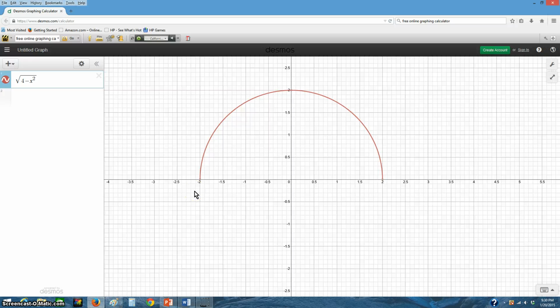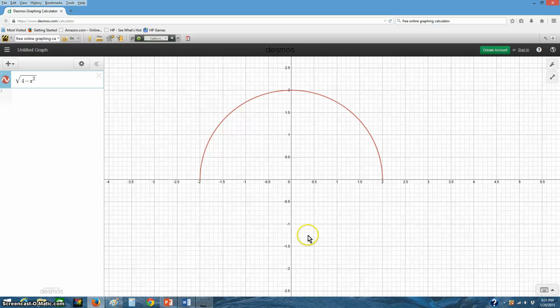As you can see, remember, domain is with respect to the x-axis, so I'm really only concerned with what's going on on the x-axis. It starts here, and you continue down the x-axis, and you stop right there. So your domain is going from -2 all the way to +2. Your graphical representation does support your actual mathematical computation, in which the domain is from -2 to +2.